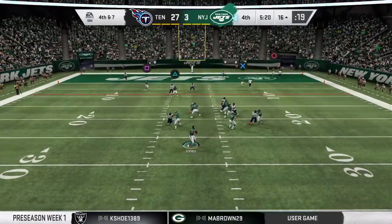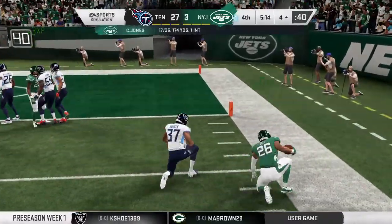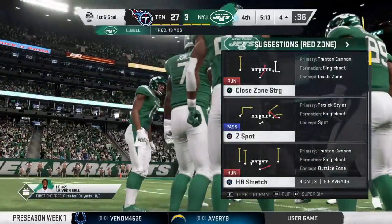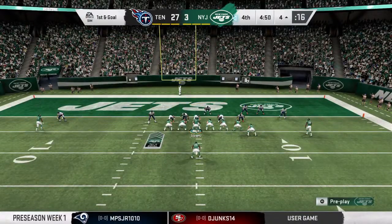Jones throwing on 4th down. Bell sheds him off. He's going to have his running back. It's complete. And all the way down inside the 5 to the 4. Some collective exhales over there on the sideline. A big pickup through the air on 4th down to bring up 1st and goal.